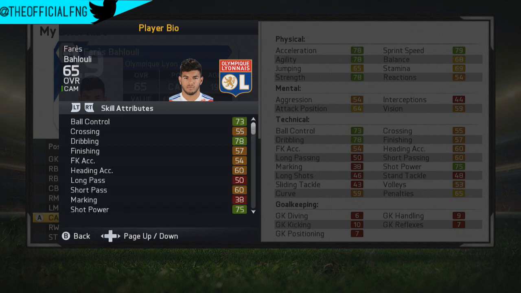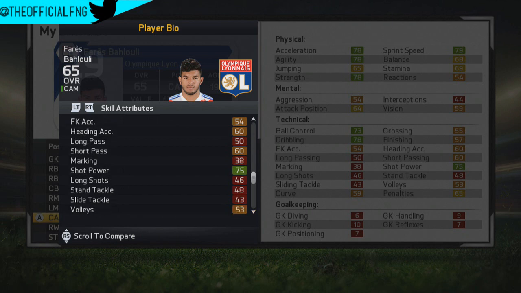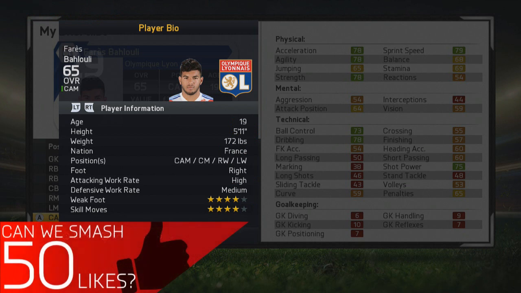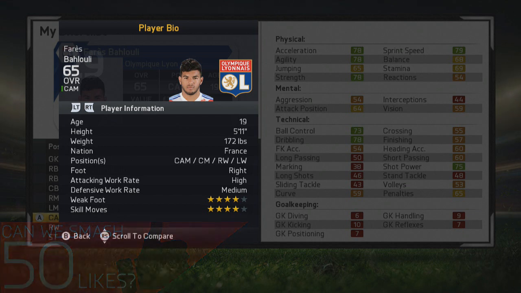He's got a bit of a boost, I think, on acceleration, sprint speed, agility, and strength since the game came out. Good ball control and dribbling, as well as shot power too. So a fairly all-round player with a bit of skill, a bit of flair, a bit of speed, and a bit of strength as well, crucially too. He's 19, hugely versatile, can play as an attacking mid, centre mid, right winger or left winger with high attacking work rate, medium defensive work rate, 4-star weak foot and 4-star skill.